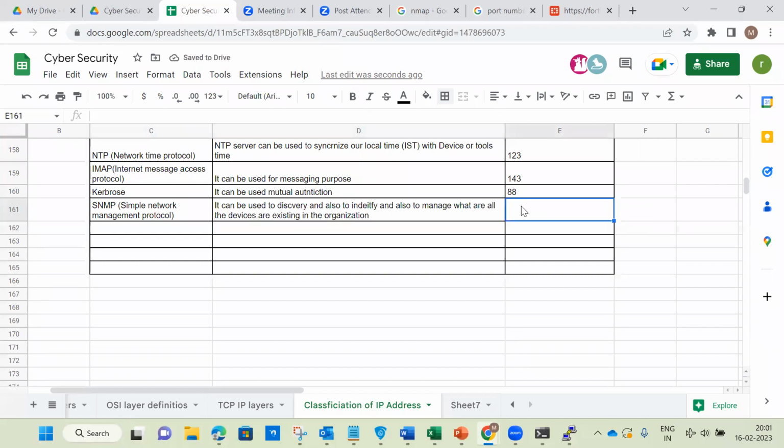In most cases, it will be taken care of by the NOC team, Network Operations Center. They will take care of network performance monitoring, application performance monitoring, and server performance monitoring. To monitor all those, first they have to identify what network devices are there, and also do a health checkup, whether every system is responding, whether every system is active or inactive. Whenever we say health checkup, that system activeness, active or inactive, is called health checkup. The port number is 161.